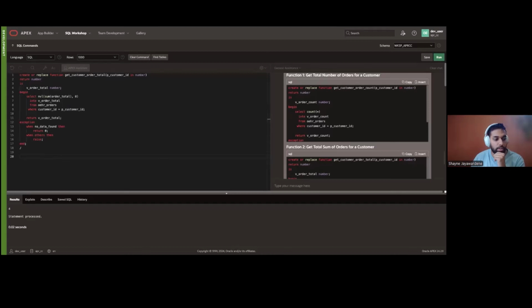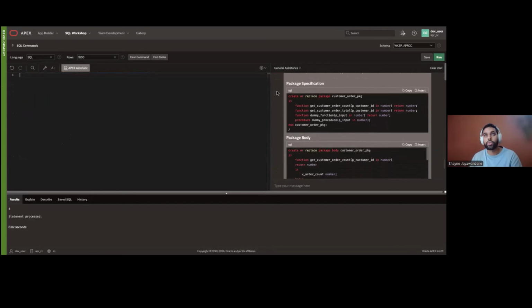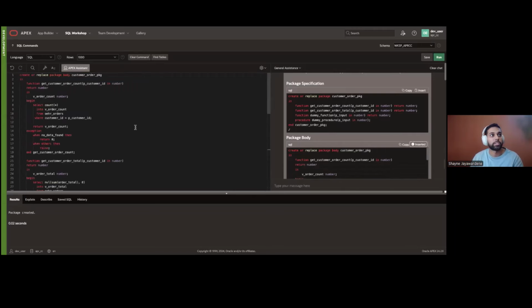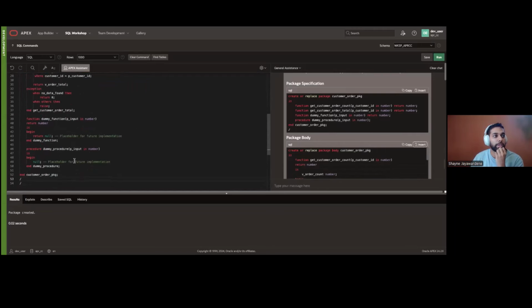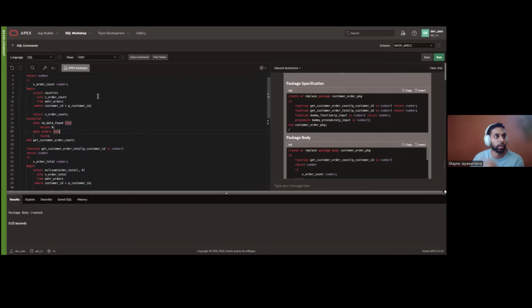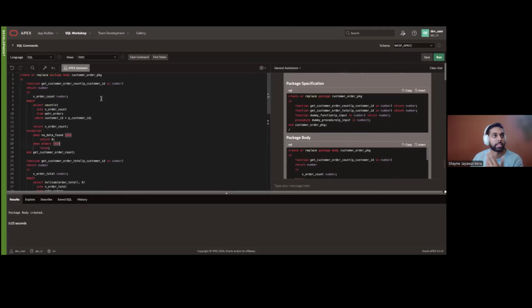And so far this looks good, but now I want to create an actual package for these 2 functions so that I can log them and make them more reusable to all my developers. I do know that I'm going to need another function later, as well as another dummy procedure. So I can even specify that when you're creating the package, create the package body, create the package definition, and then when you create the package body, you can go ahead and include dummy functions as well that can be used as just placeholders for later. And you can see here, all this is validating. So far, I've created the functions, I've created a package as well as the dummy package. So this is great. Again, it's PL SQL.